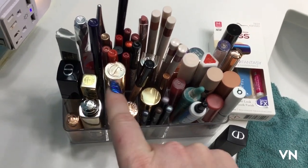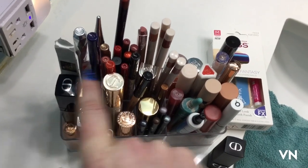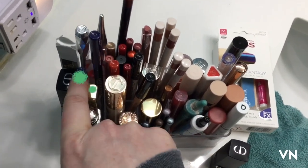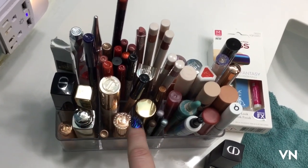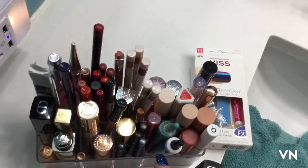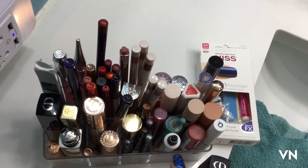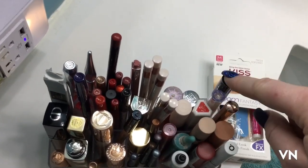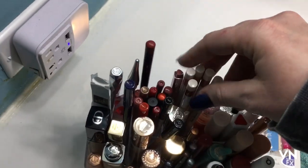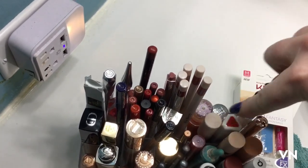That's why I need to replace it with the other one. The only two highlighters I have open are the Dior one and the Charlotte Tilbury one. And then I have the other Dior one here, and the other Charlotte Tilbury one, this one with the lid broken off, but there's still a little in there. My NYX Glitter Glue, lash serum, eyebrow stuff. And then I have my Rare Beauty lippy pencils and my Rare Beauty thing in the thing.